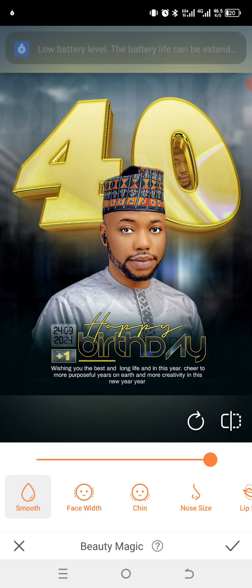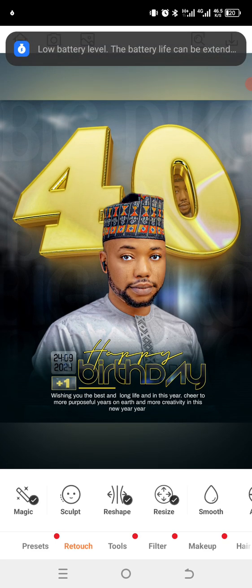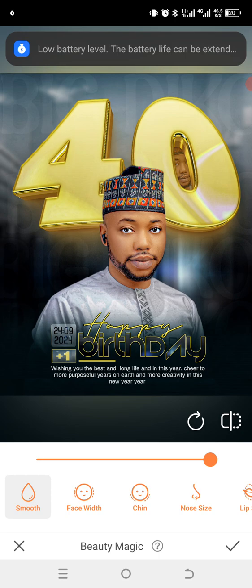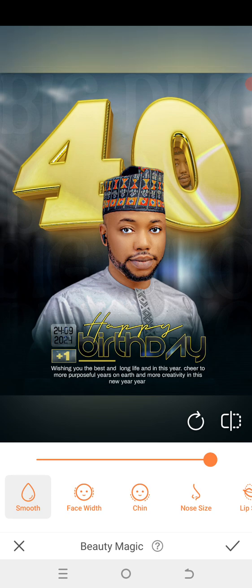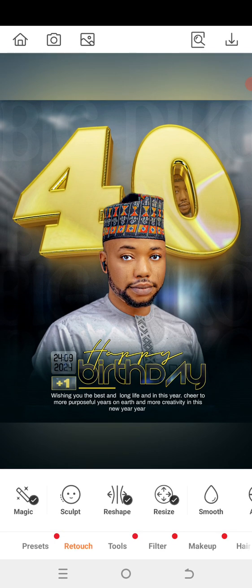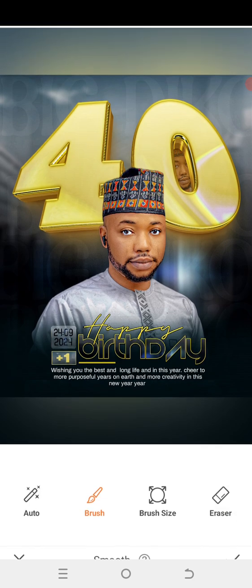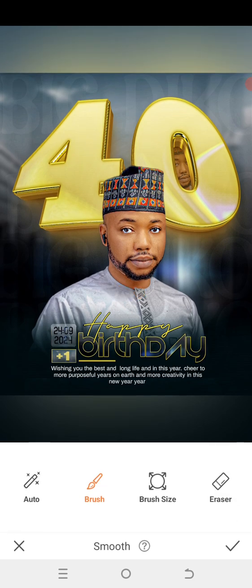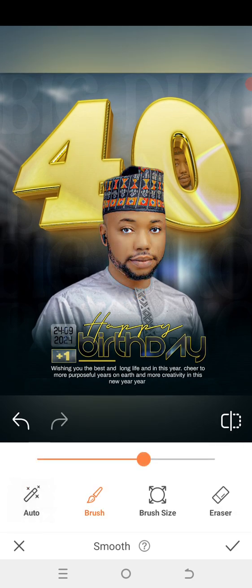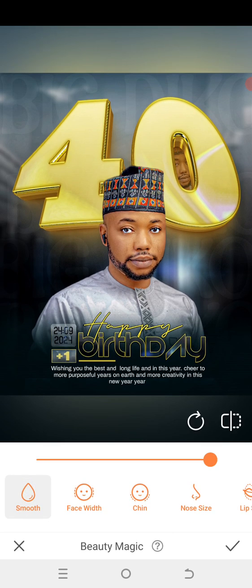So automatically, you see, when you click OK, click on magic, it will shape the whole style for you and give you the best results. You can see the previous, it automatically removes all the blemish and gives you the accurate stuff. So now you can go to smooth again. When you go to smooth, that one will do a little work for you. So you see, it will brush out the whole stuff, but I prefer to use the magic.